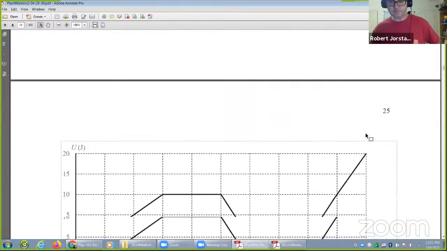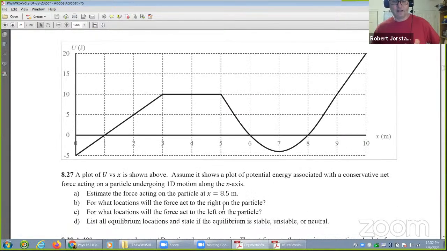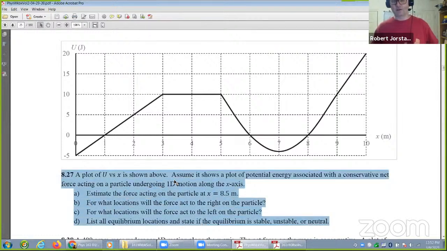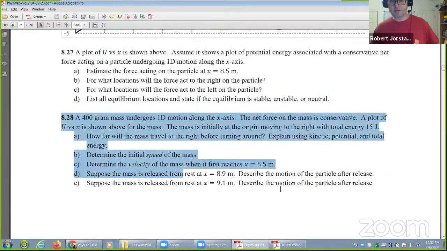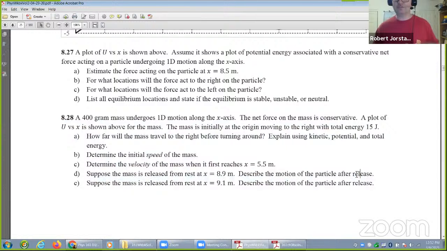Okay, I'm just going to show you a couple more of these. So 8.27. To make it a little bit easier, I did units of meters and joules so you could get your head around it. I think you could do this one at home, but notice this might be one exam question, or a variation. They use the same plot, and this shows you two different ways I could ask exam questions.